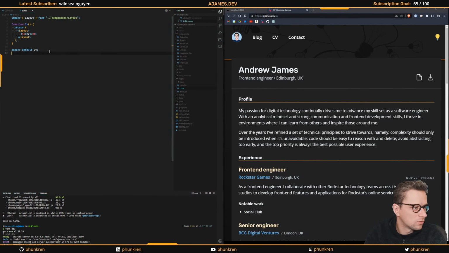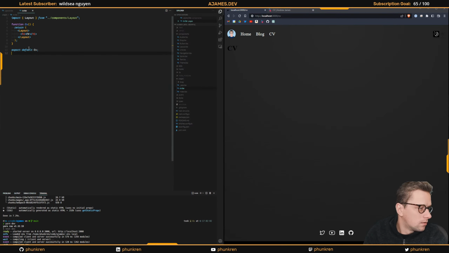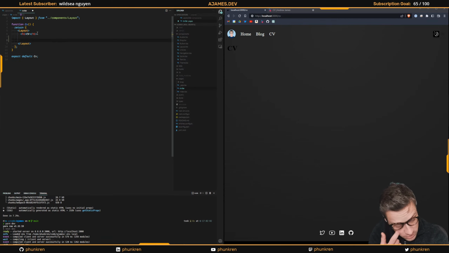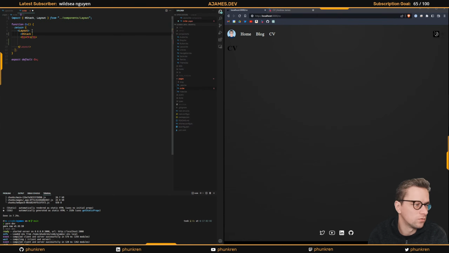Got the CV page, which currently looks like this. So, let's start. Let's keep the H1. Semantically, I suppose that's correct. Stick this in. So I've created two layout components, an H stack for a horizontal stack.